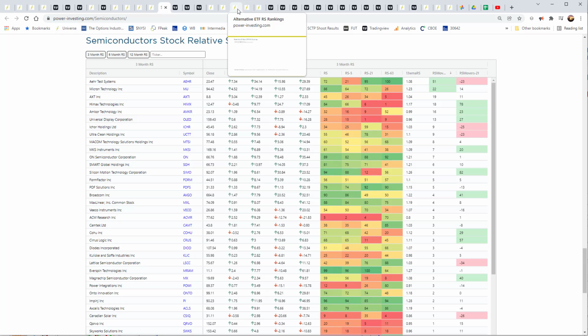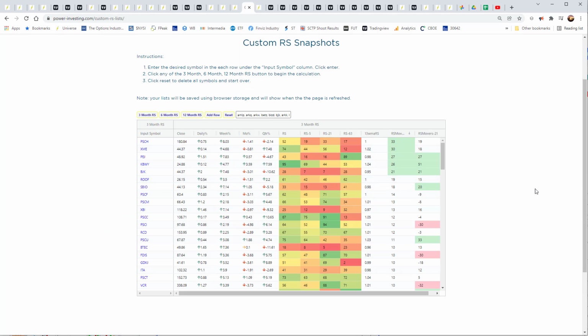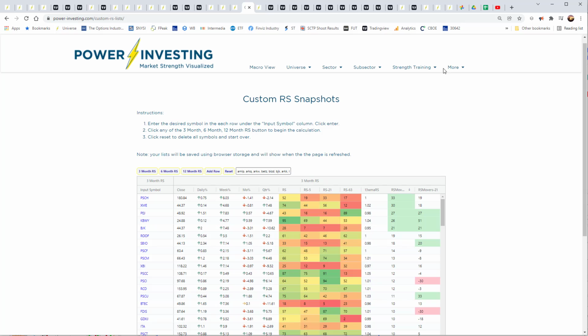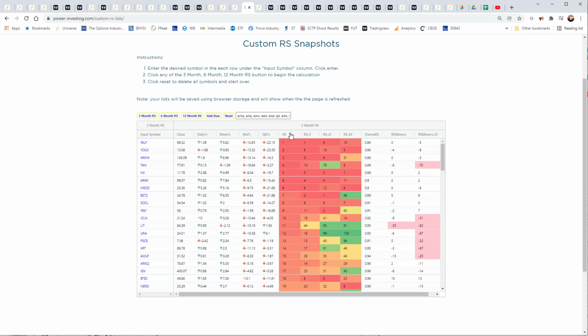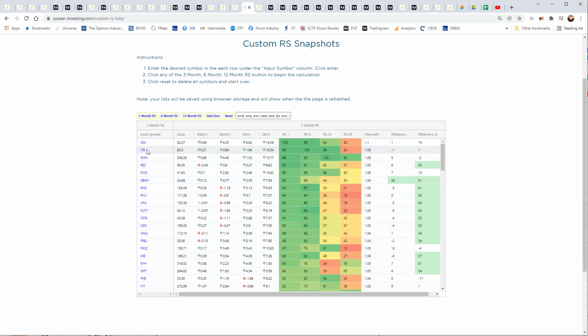One more thing I'm going to jump into real quick is something that's kind of hidden in the site. It's called the Custom RS Snapshot. You find it under here over More, and this allows you to enter your own tickers. What I've done is I've entered my 120-something sector ETFs that I have as what I call my GT Select, and I can rank them and sort them just versus the things in here. So what we do right here is you can see IGN is our top player there. Okay, IGN is one of the software plays. ITB, SMH, these are the areas that are the highest relative strength, REZ, FIVG in my particular universe.